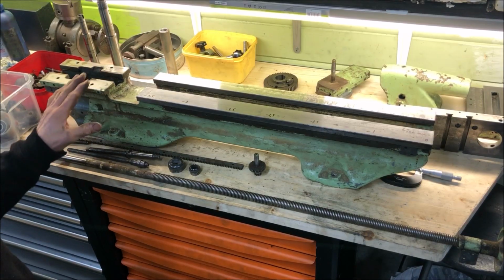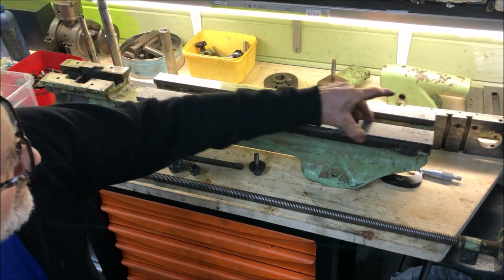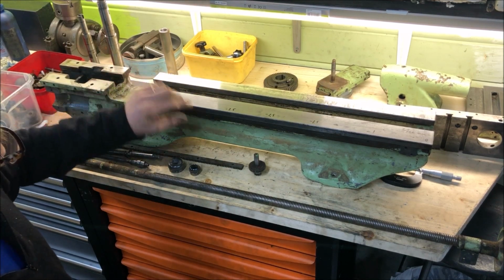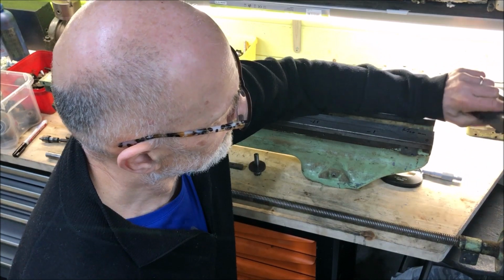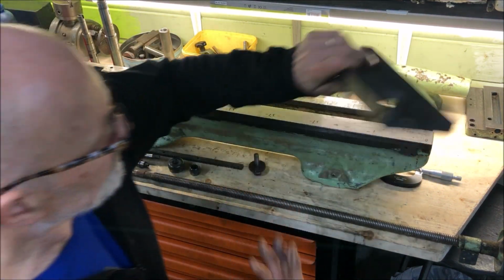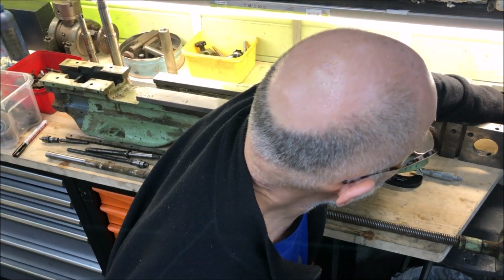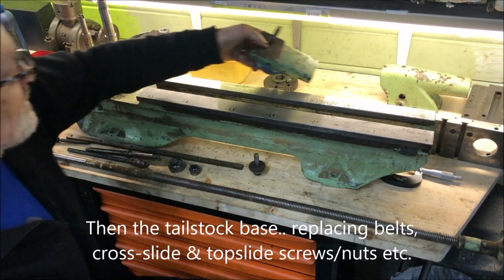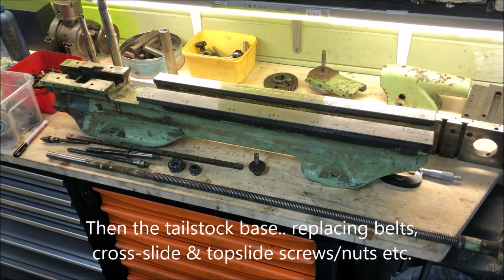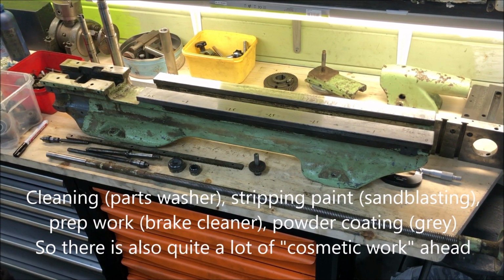From the basics here, start with grinding the bed. Get that flat, grind these so these are parallel, taking out the wear, scrape a little bit on this one, on the side, scrape the saddle on the side. Of course, cosmetic work. The top slide, of course, completely redone. Machining also. And yeah, I will of course then also take this down to redo the painting, and that's also some cost.